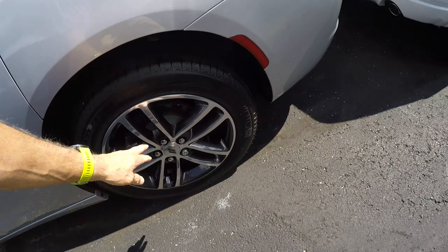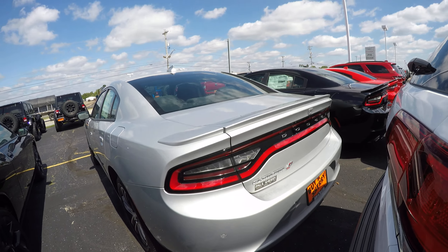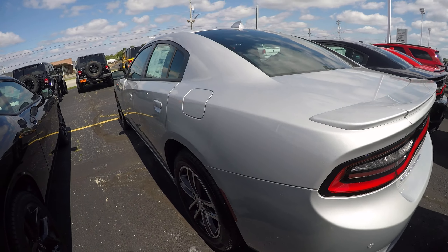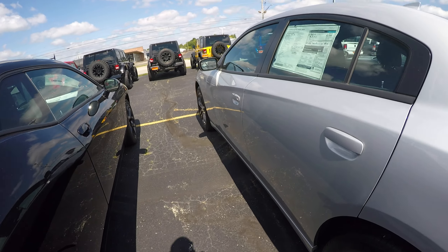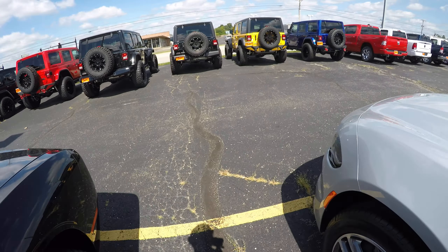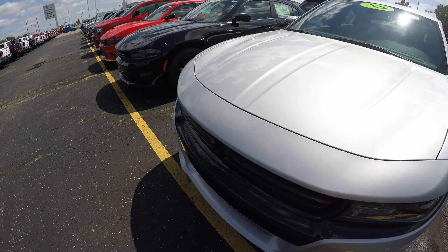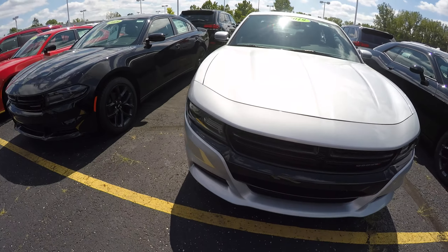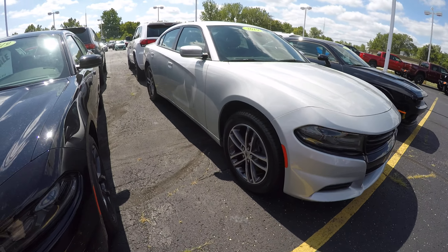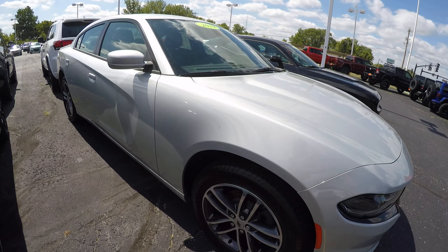Good looking two-tone aluminum wheels, and of course it has the rear backup camera. It's a very pretty color on a sunny day especially. Nice thing about this color too — if you're not one of those who likes to wash your car a lot or it gets dirty, it kind of hides the dirt and dust. These are just good looking cars; this reminds me of a state trooper car in Ohio, basically about the same color.